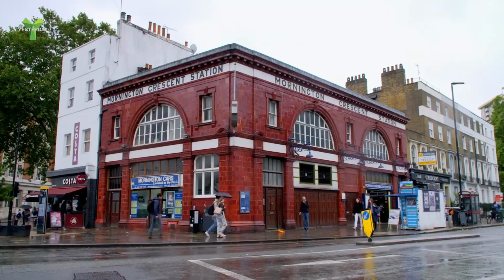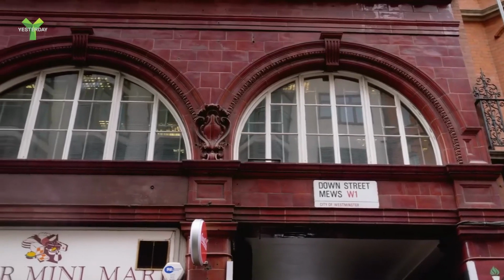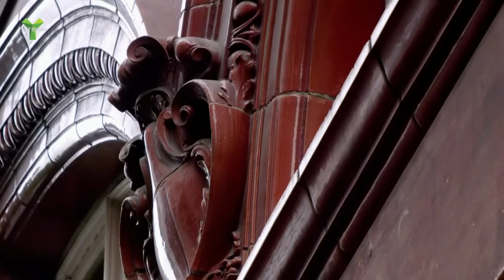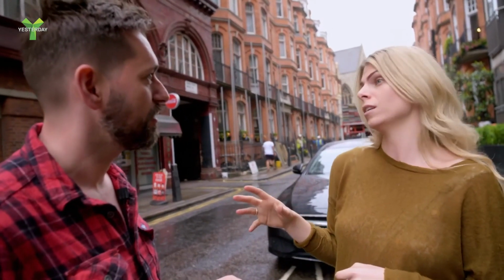And when it came to aesthetic inspiration, Leslie Green looked to French Art Nouveau. You've got these very iconic semicircular windows, and you see those ornate things over there, those are cartouches, which is quite emblematic of Art Nouveau architecture and something that Leslie Green used in many of his designs.